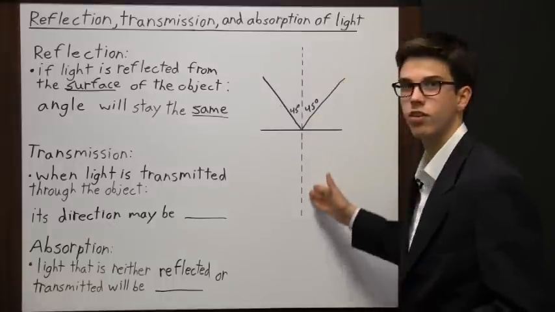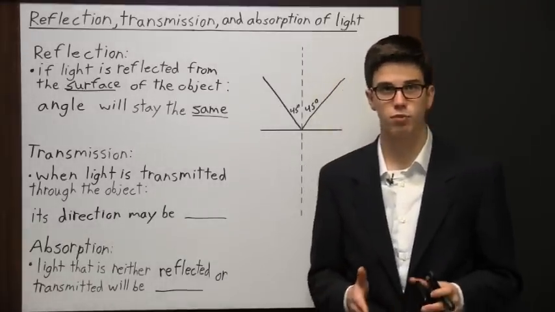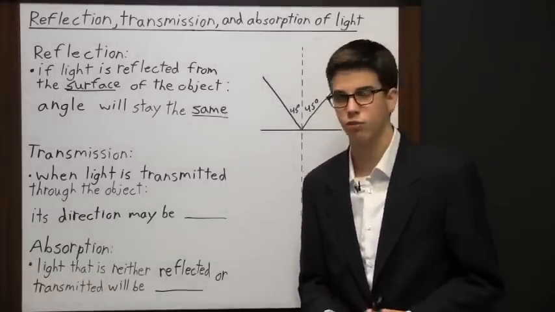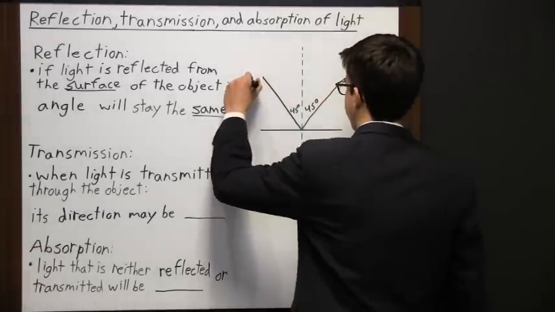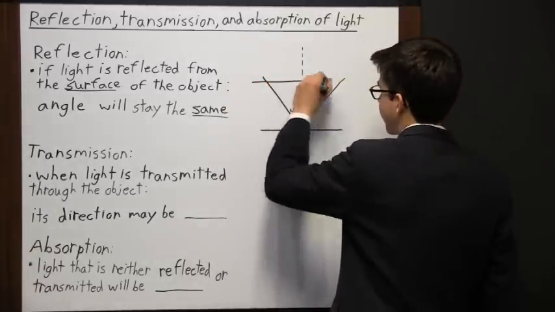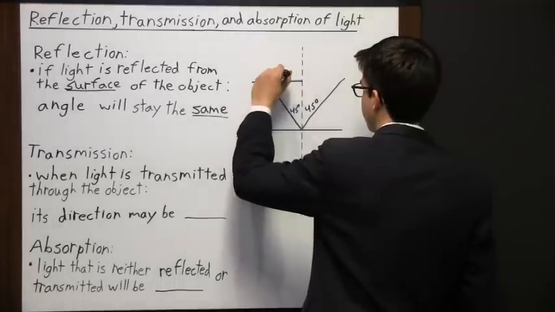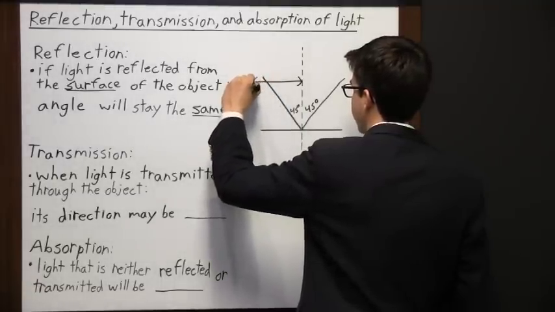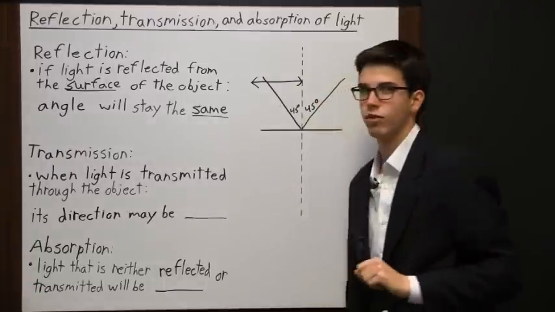So here's the perpendicular. Now, if the ray of light is perpendicular to the surface, it will be reflected back in the direction from which it came. So if light comes in like this, perpendicular to the surface, it's not going to go through. Instead, it's going to be reflected. So the light was traveling that way, but now it's going to be reflected and travel back in that direction.